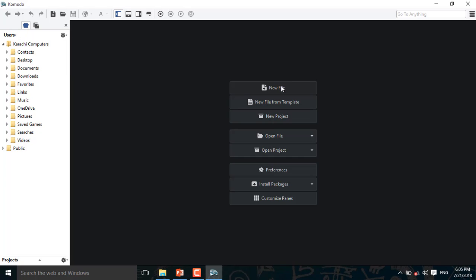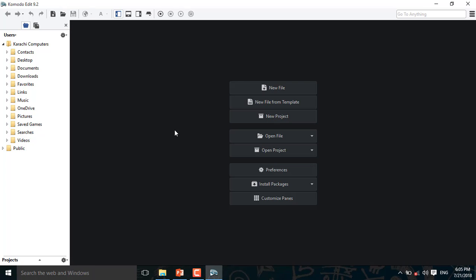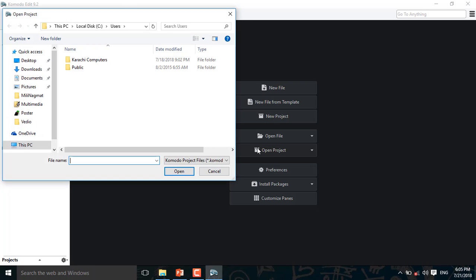I open file, open project, and in the desktop HTML I use this.